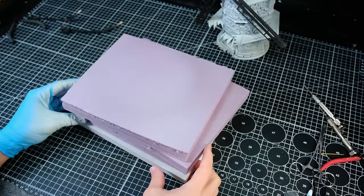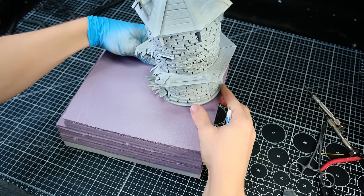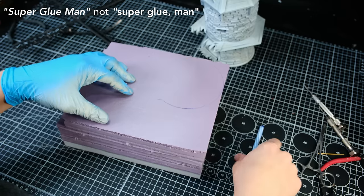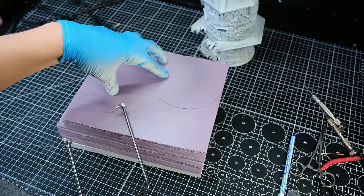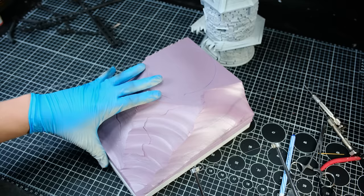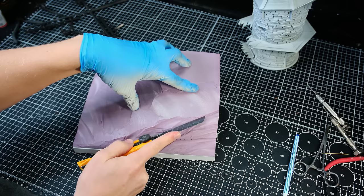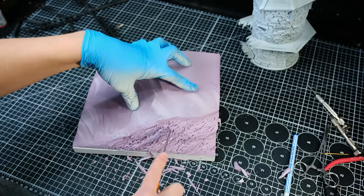I knew I wanted the men to be charging up a small hill toward the windmill mimic so after cutting up three layers of XPS foam I glued them together with some Superglue Man, and after marking out how much space I needed for the windmill at the top I began carving out the shape of the hill. On the front side of the hill to add more visual interest, or as some might say to build some character, I added a little cliff face. I switched from a hot wire to a utility knife to get more realistic rock texture.